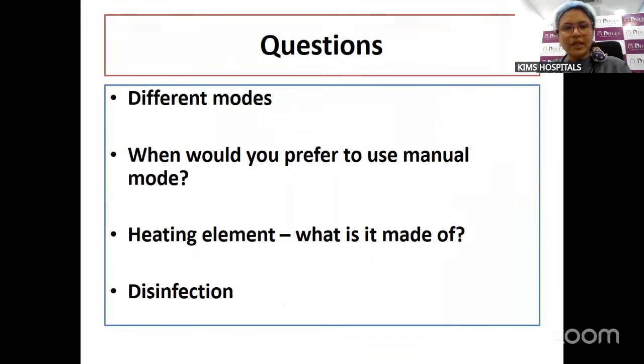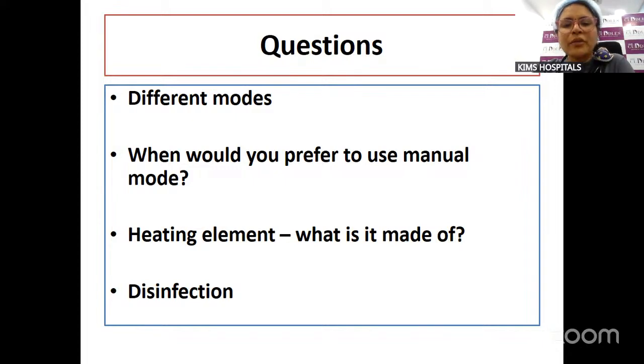So we'll begin with the radiant warmer. Common questions here are, what are the different modes? The different modes of radiant warmer are the manual mode and the servo mode. In the manual mode, you set the heater output. Irrespective of the baby's skin temperature, the radiant warmer emits a certain heater output, from 10 to 100%, and you can adjust this based on the baby's temperature. The servo mode is a mode wherein we set the desired skin temperature, and based on the baby's targeted temperature, the radiant warmer automatically adjusts the heater output in order to reach the set temperature.